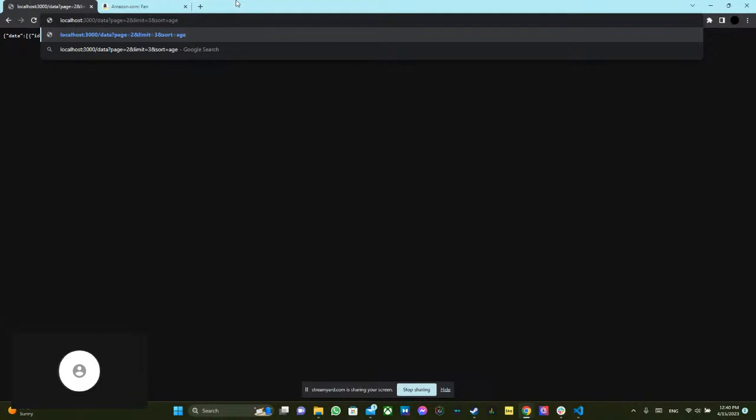So we need to specify by splitting with these double dots, which I don't really know the name of in English. We get the chance to specify if we want it from smaller to bigger or the opposite, from bigger to smaller. So let's do the bigger to smaller, the descending one. This is how we want to pass it: age, specifying the key on the left side, then splitting by this, then specifying if you want it from smaller to bigger or the opposite.